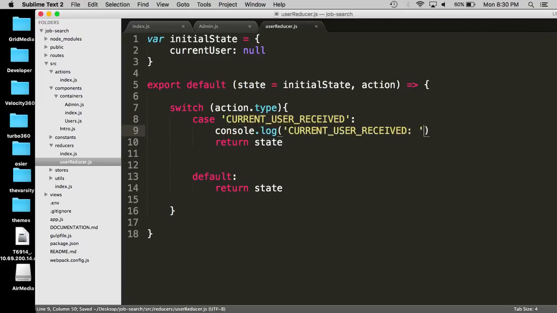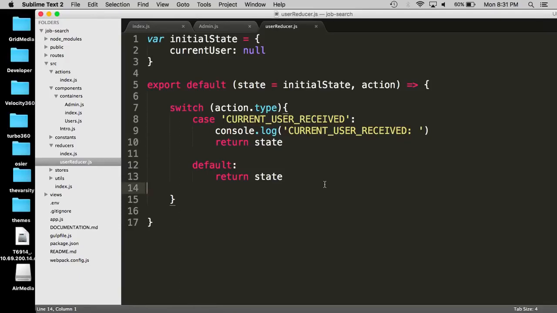Okay, and that's all we're going to do. Just console log, and that's it. Okay, so this is a very, very non-functional action, but it'll work. It should work. It'll receive the action or reducer. Which now means we have to create the corresponding action to trigger this, to send to the reducer, okay?